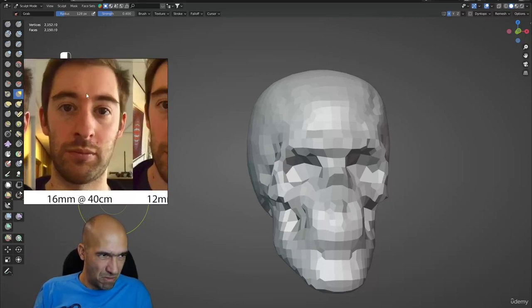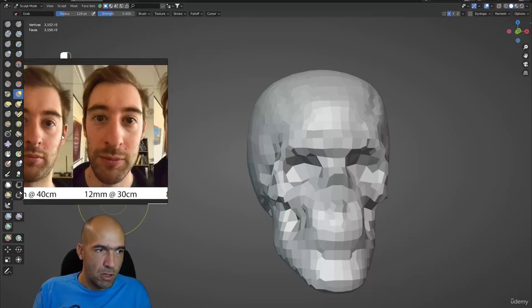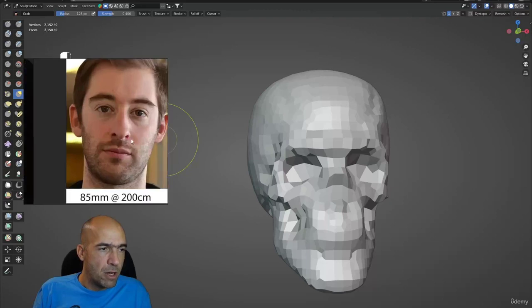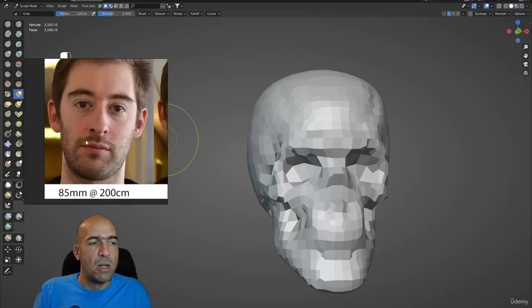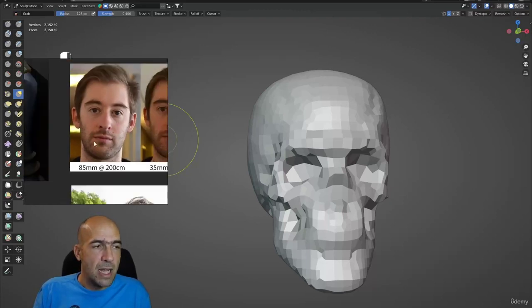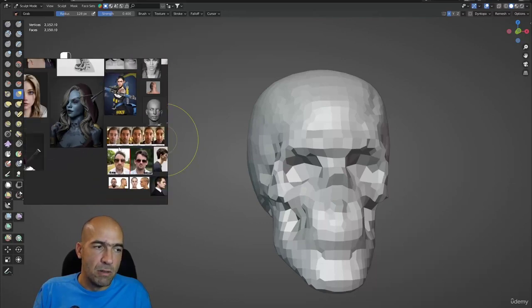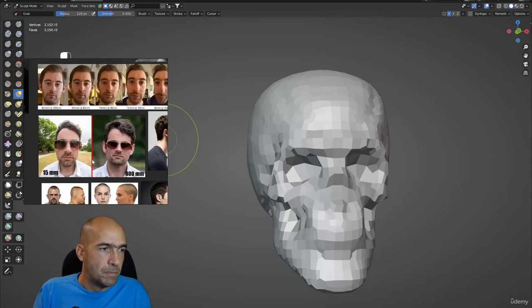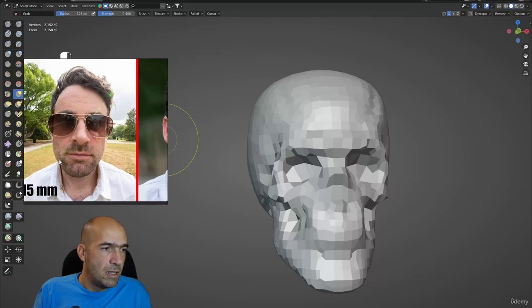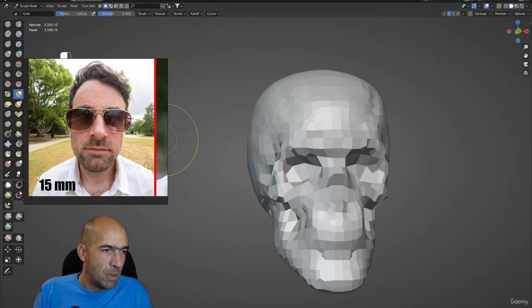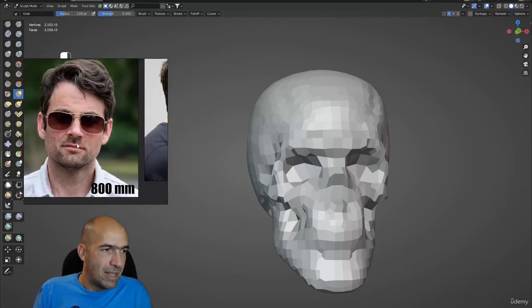It's most likely looking like this. Especially if you go closer to the face, it will look more like this. So it's very distorted. But if we are using 85mm or 88mm in my case, it will be more original face-like. You see? You see the difference, the same person, but with 15mm and with 800mm.